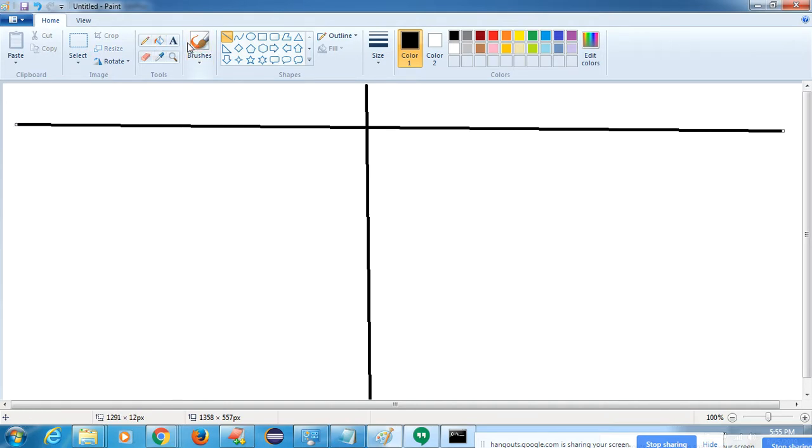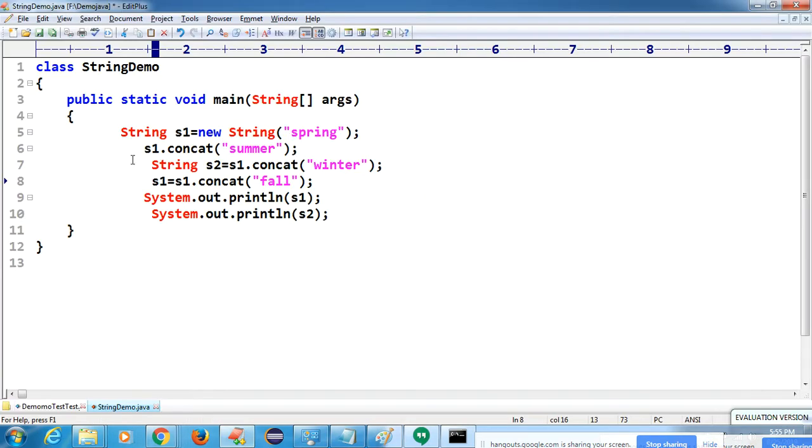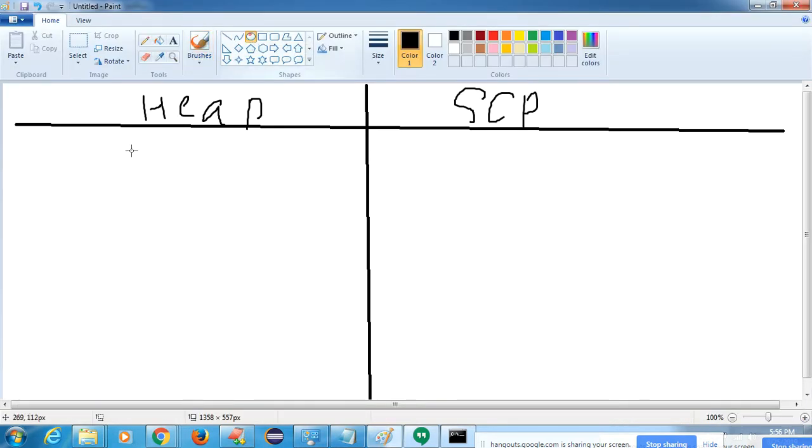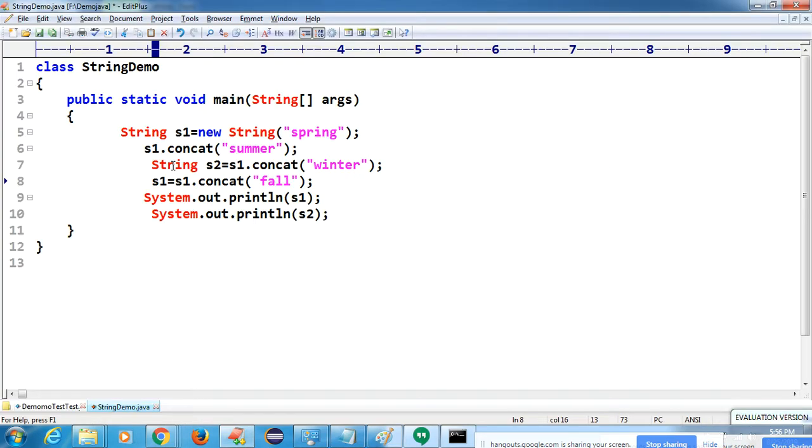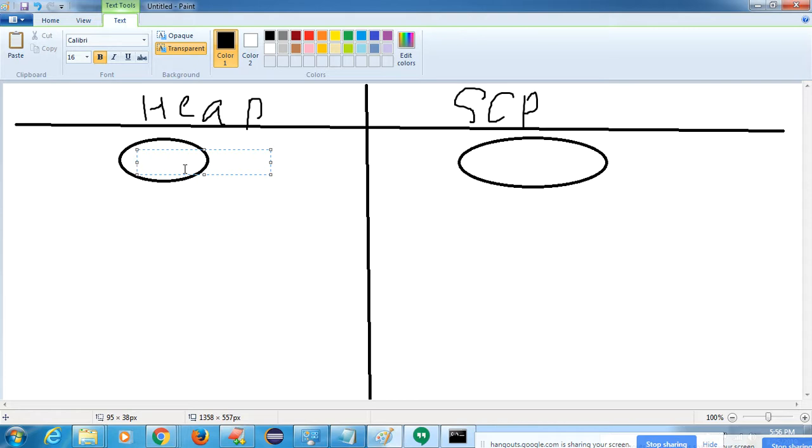Okay, so now we have a heap and we have the SCP. Same concept, we did not change anything, I just changed the content of this string, that's it. Then new means an object will be created on both sides, in heap and in SCP.